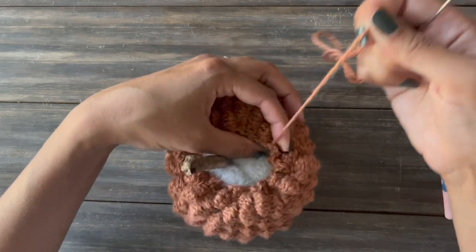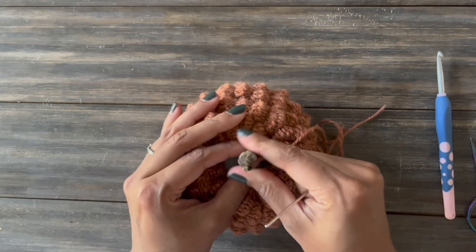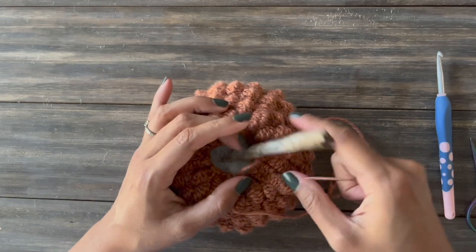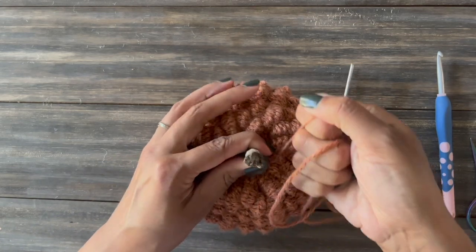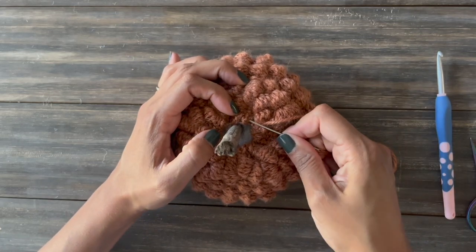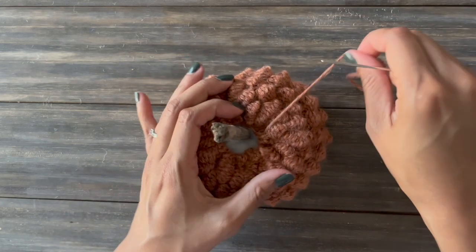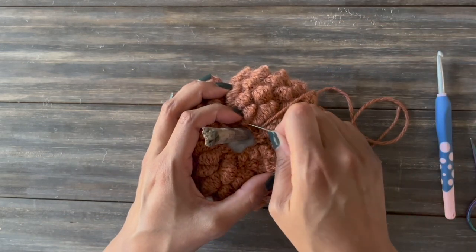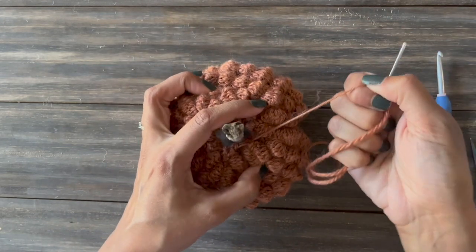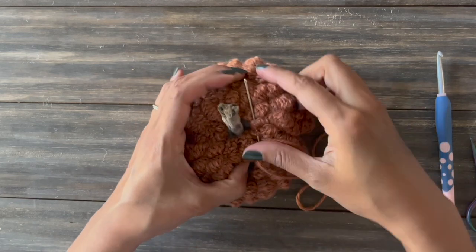Okay, so here we are at the end, and we're just going to pull this tight. So we are kind of making sure our stem stays in the center, making sure all the stuffing is on the inside, kind of tucking it all in there, making sure it's where we want it to be, and then we're pulling this end tight. And we're going to have to go back around that opening to make sure that it stays tight. And it's kind of just the same as the bottom. Every few stitches, I'm going to go and just pick up a stitch. And I usually go around the stem area 2 to 3 times.